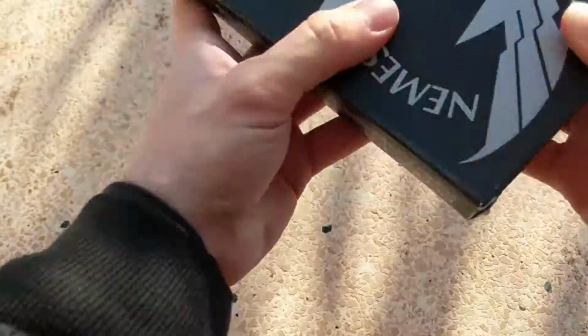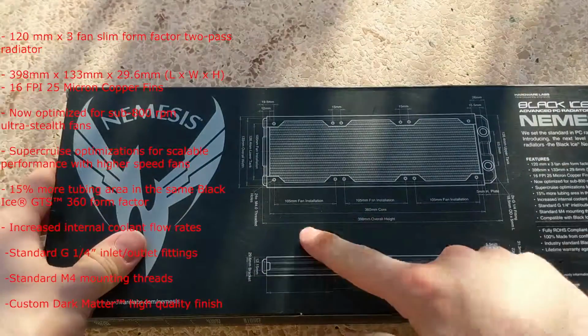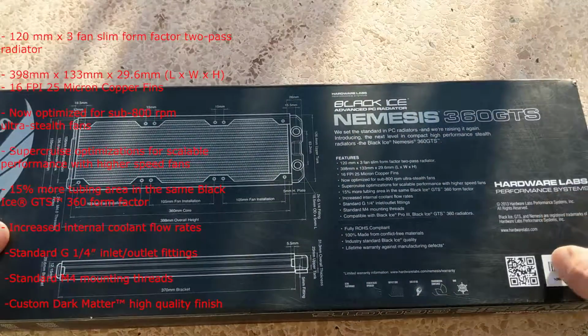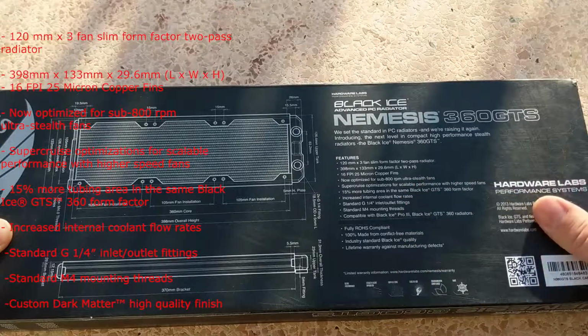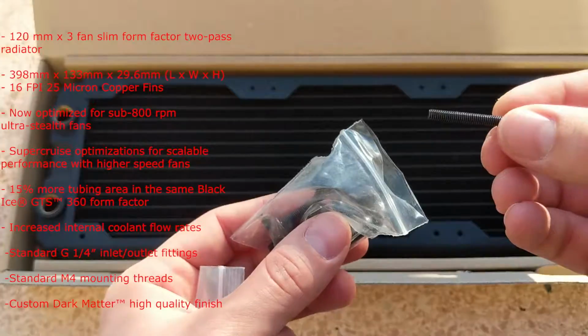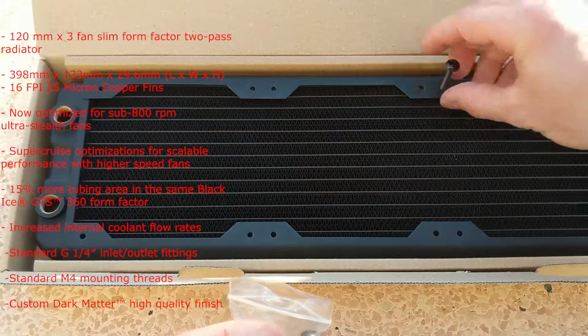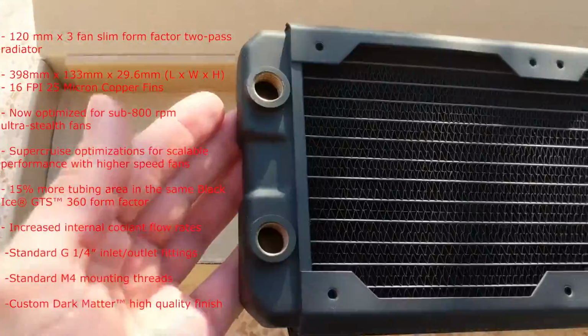This is a three fan slim form factor 2-pass radiator. It measures 398 millimeters by 153 millimeters by 29.6. It has 16 FPI 25 micron copper fins, optimized for sub 800 RPM ultra stealth fans. You can use your fan in silent mode, and this radiator is optimized for this. It has the G1/4 inlet and outlet fittings, standard M4 mounting threads, and it's all in copper.